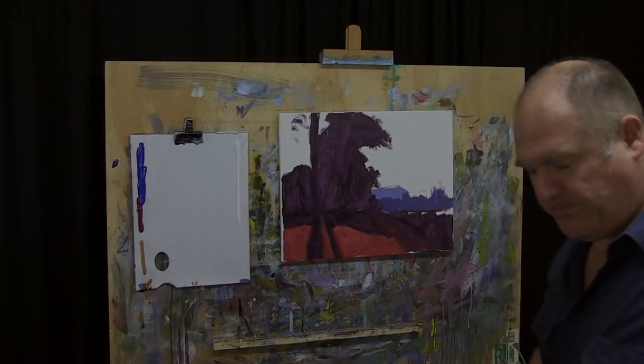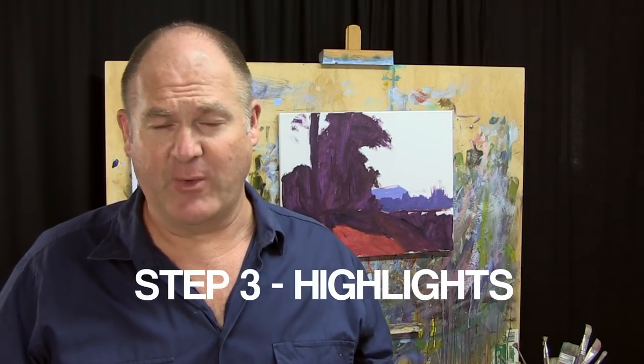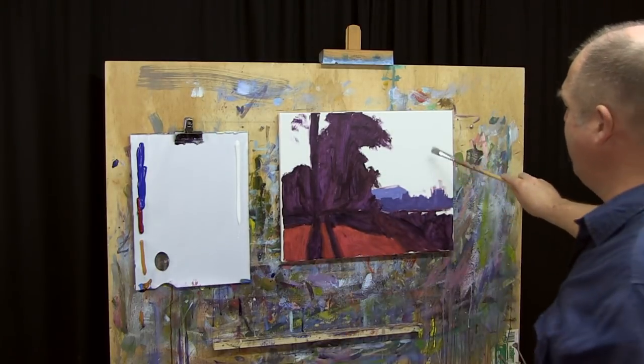I'm going to take a break, let this settle down, and I'll see you back when this is dry and we'll start to pull it all together. I'm pretty confident it's going to look like a great little painting. Okay, welcome back folks - we let this dry off and we're now going to do Step Three of the Moore Method, which is of course where we start to detail, do our finishing touches, highlights, etc. We'll come in and do this sky first.